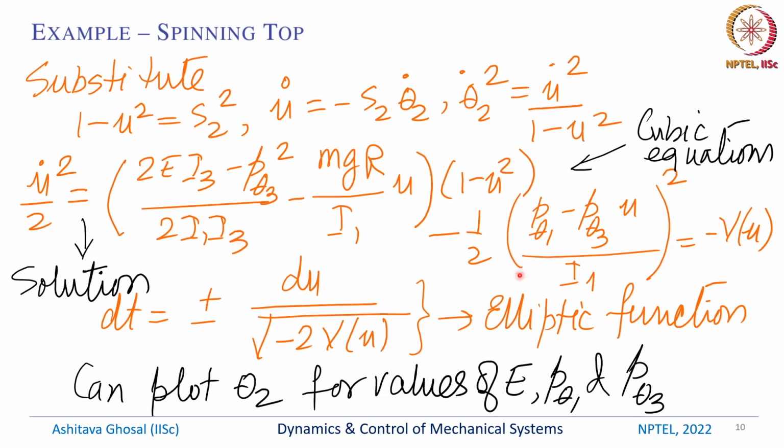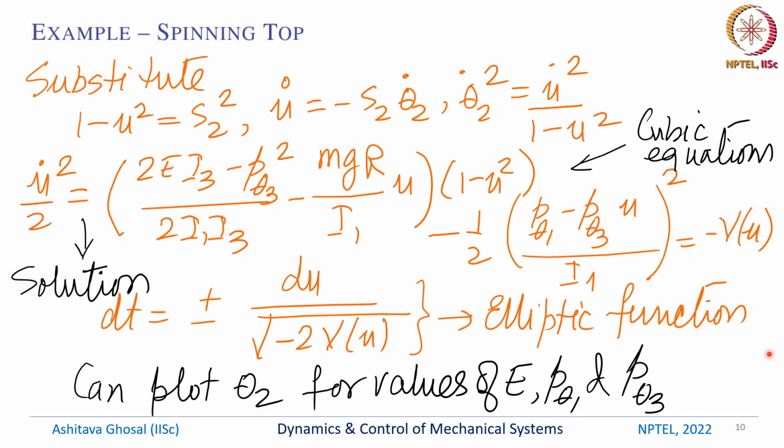So these are called elliptic functions. Those of you who have seen or heard solutions involving elliptic functions know these are very, very complex ways of giving solutions to a differential equation. Although we cannot really write analytical expressions for elliptic functions, nevertheless we can write t in terms of u as elliptic functions.